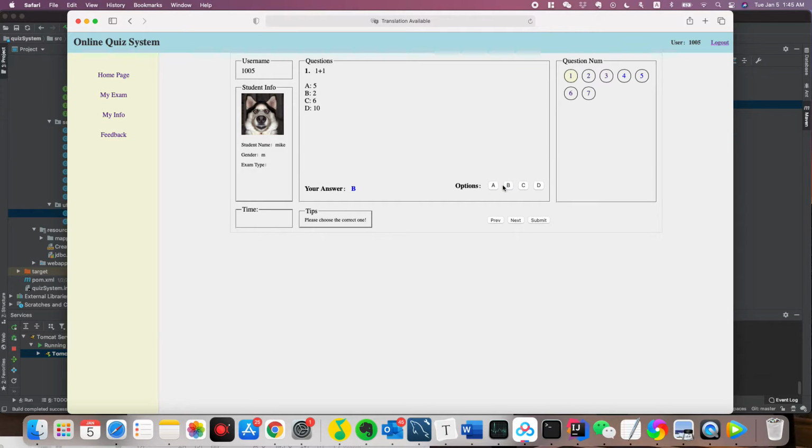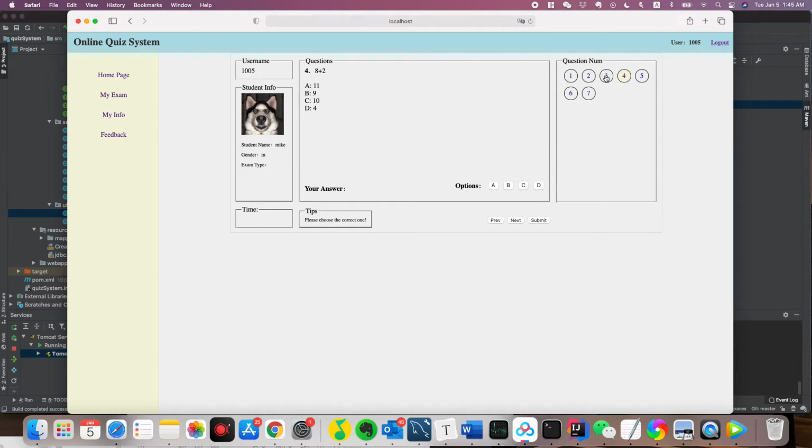Okay. So if you want to go to the next question, you click the next button here. It will go to the second question. However, you can also go to another question by clicking the question circles here directly. For example, we clicked the 4, we can go to the 4, right?